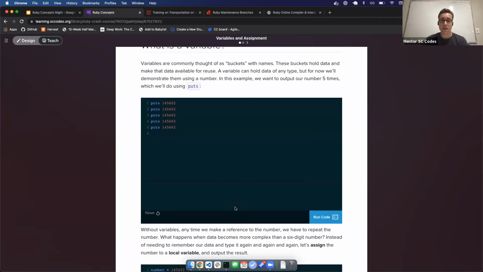And some of these are slightly different, but with most of these, you should be able to just pop in here and write some Ruby code directly on our course page itself. So I'm going to say hello world, and it works very similar to REPL. Just hit run code, and it will print out what we have here on our puts.